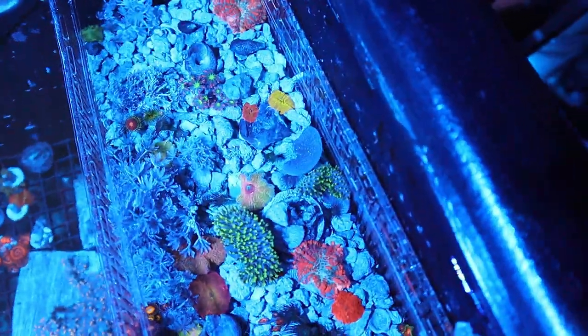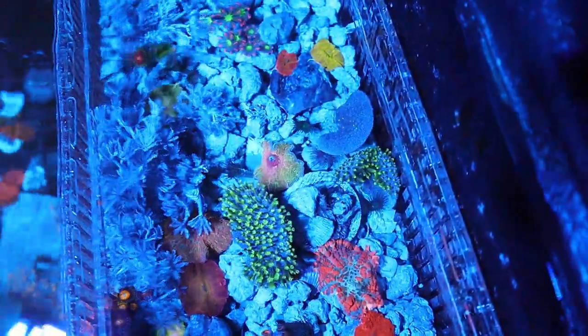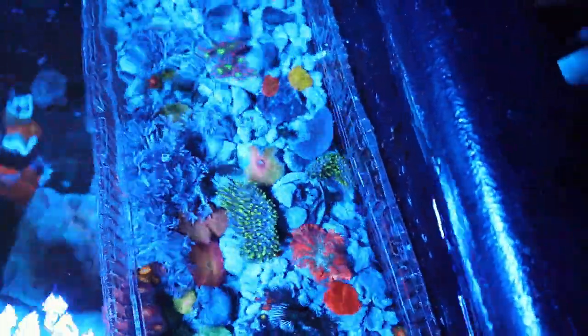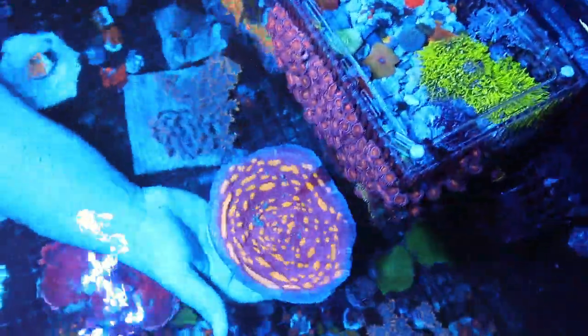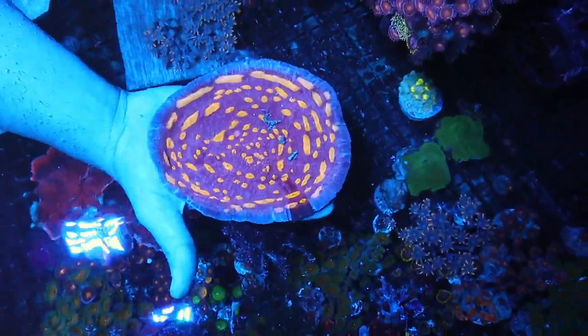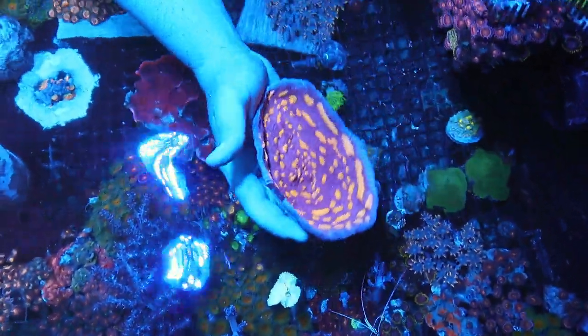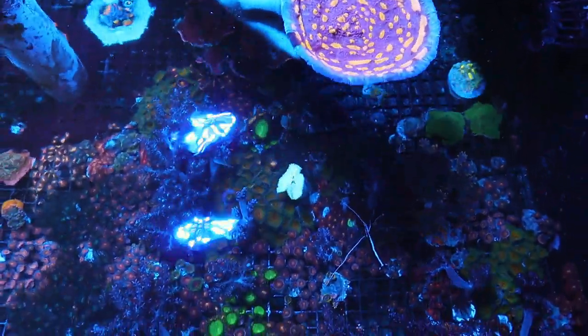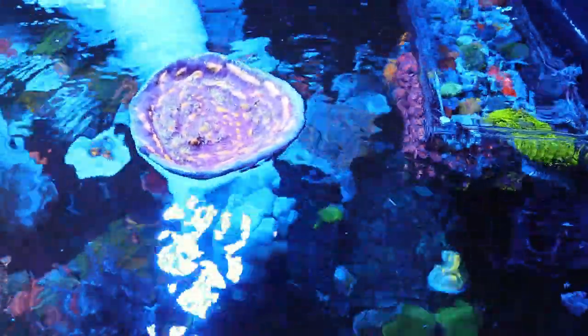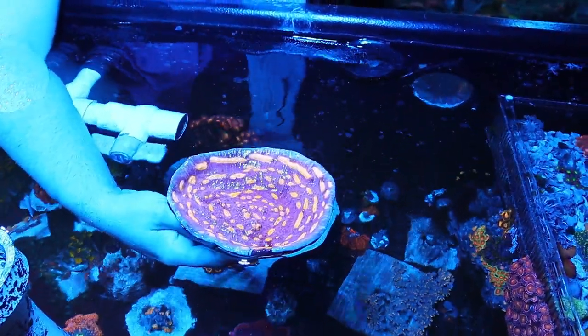Just taking a look here - there's a rack with a beautiful mushroom coral in it. We decided to do some stuff here with a chalice. There was a wonderfully colored chalice that's been growing into a bowl, and we decided to see if we could make it float. And there it goes.